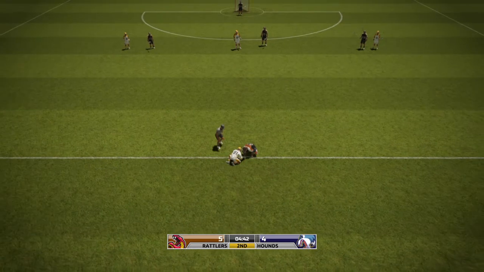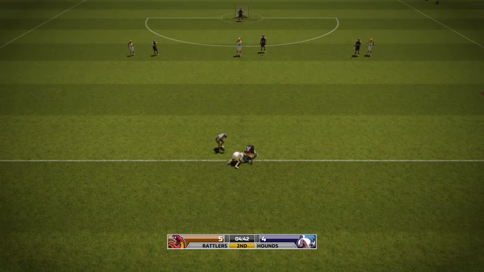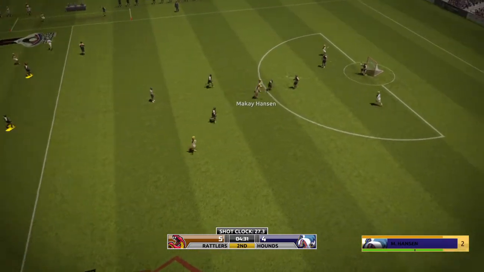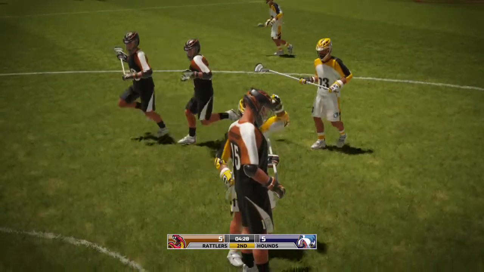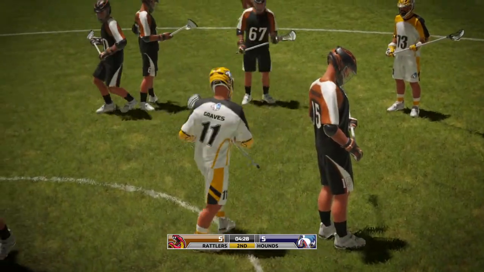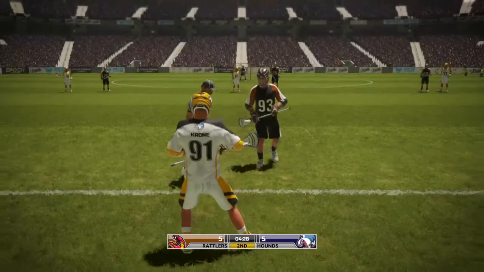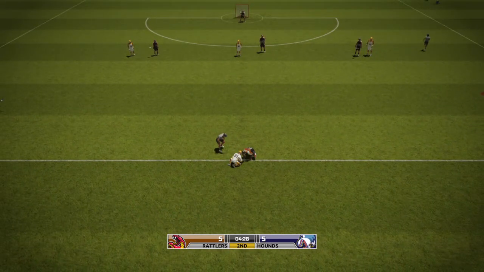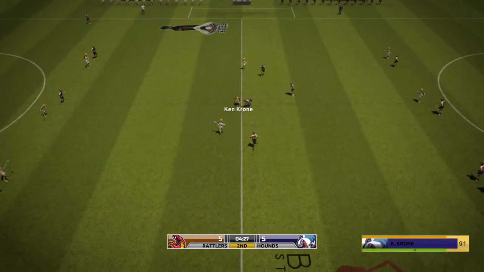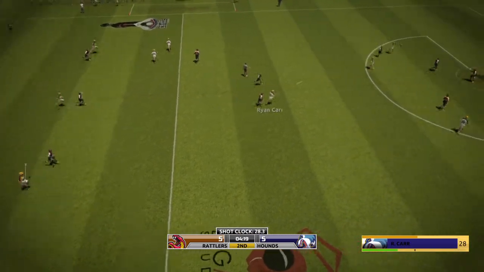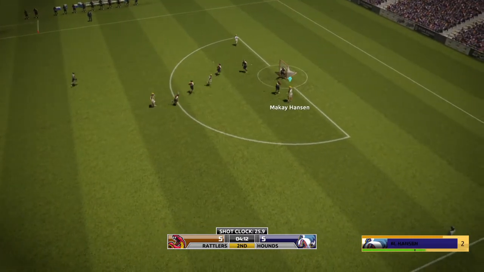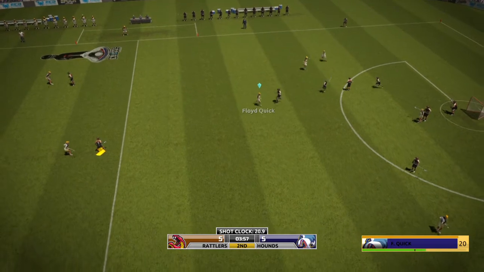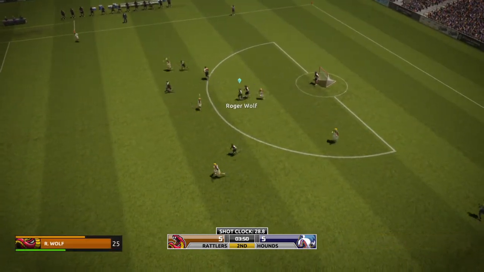Important faceoff again between Crone and McElliott. The Buffaloes win the faceoff and they get a step. And he shoots, and it's in. We are tied again in this match after that goal. Here we go now for the reset. Crone gets in first, and the Buffaloes have the advantage. The Buffaloes come up with it.